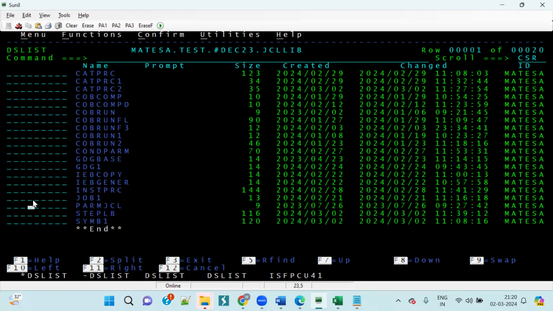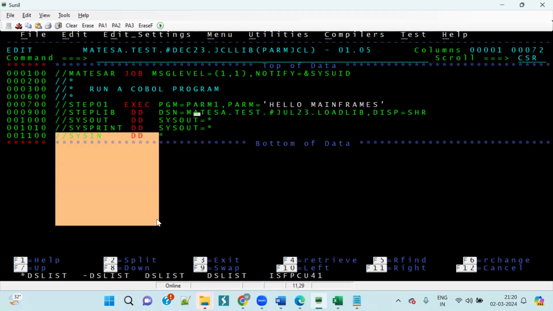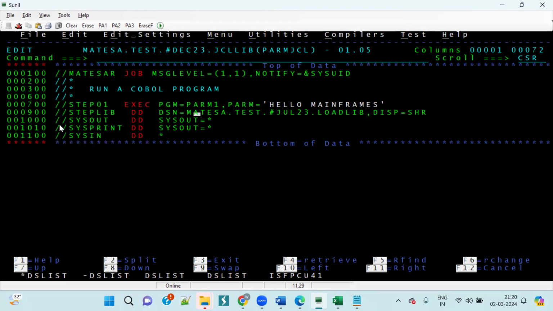So I'm opening this PARM JCL. Here I'm executing one program called PARM1. We don't have to worry about what it does, but how to send the data using PARM. One way is under SYSIN DD *, and we can also give the file names here. The other way of sending the data from JCL is after EXEC program name, you give a comma, PARM equal to, and in single quotes you give the value.